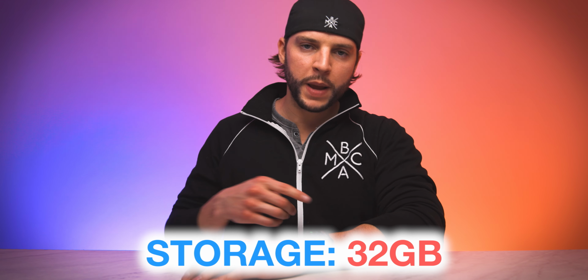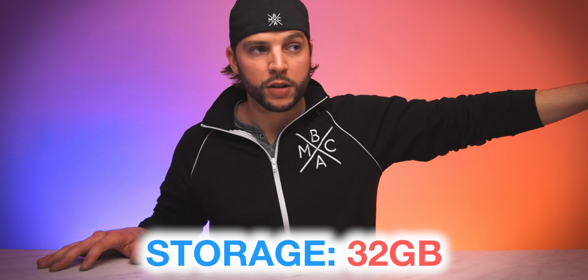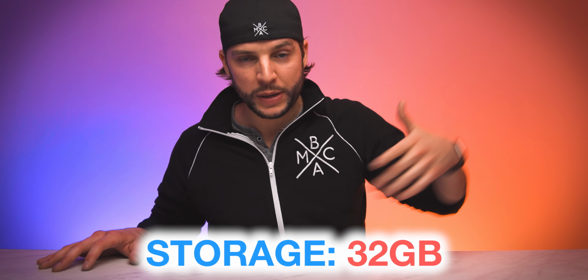All of this with the cherry on top of 32 gigs of storage space on the Apple Watch Series 6. Gone are the days where I used to complain about storage space on the Apple Watch. Now we literally have as much storage space on the Apple Watch Series 6 as we have on some other products that Apple is offering, which is still just mind-blowing. But I know what a lot of you are thinking.